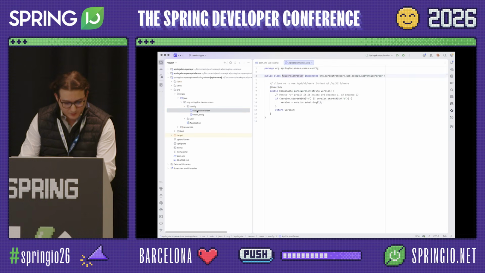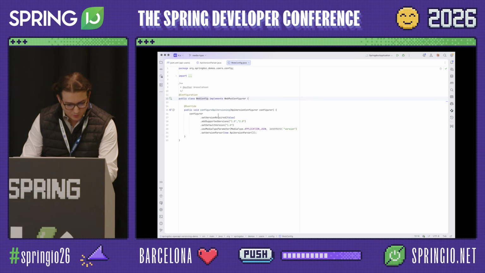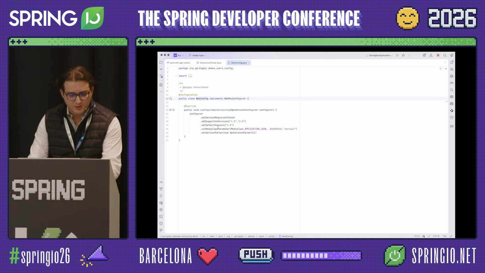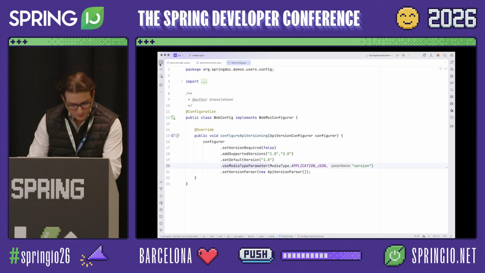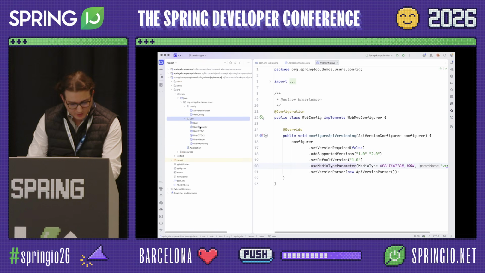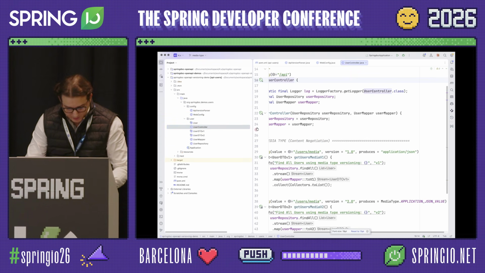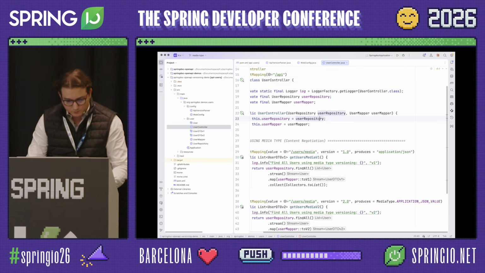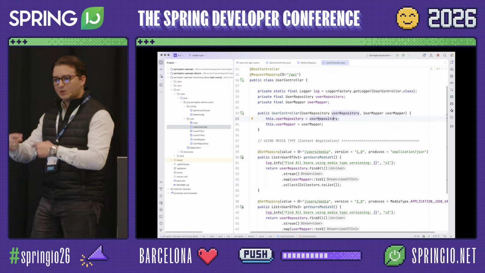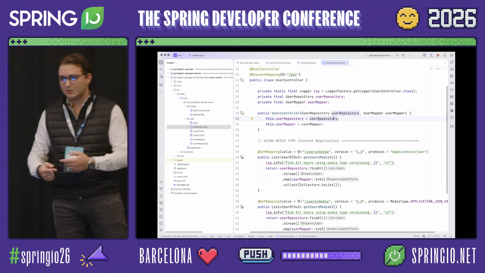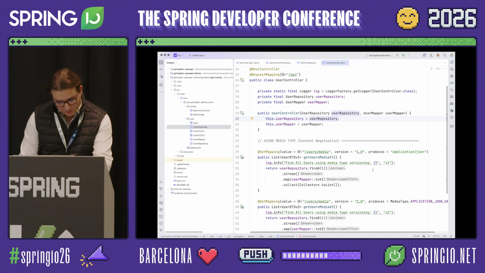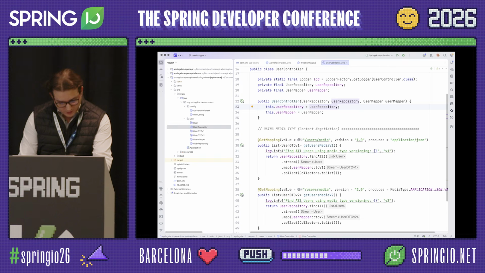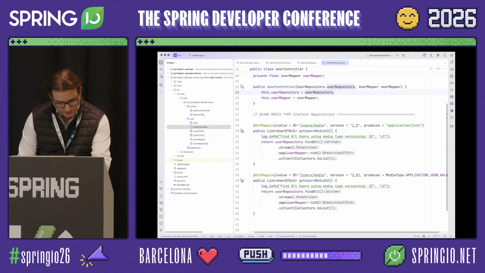Now, in terms of versioning, I will go to the web config. So in this example, I'm using the media type. Okay, in this example, I'm using the media type, and I'm allowing 2 versions. And also, what is interesting to see, the same example in this demo flow, really the same example, we will switch it to the different strategies. This is the idea. Okay, so here we have the first strategy as media type, and we can see that we defined the versions and the media type that is corresponding.